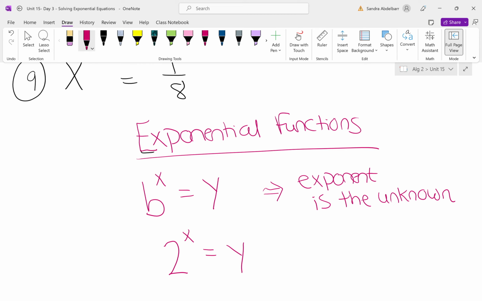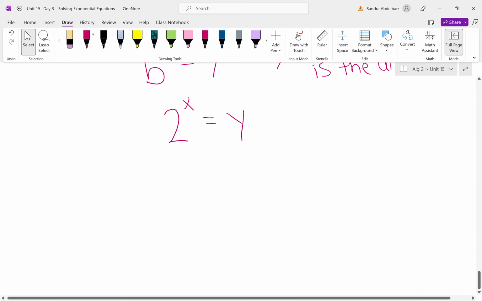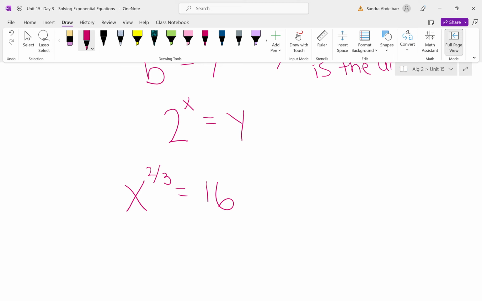But in the problems we were just doing, it wasn't an exponential function. So in this scenario, we have x to the 2/3 equals 16. My unknown is not the exponent. My unknown is the base, and it could be negative, because raising it to the 2/3 means x to the second, and then taking the cubed root of that. If we're taking the cubed root of something, that number can be negative. Negative 125 would be negative 5 times negative 5 times negative 5. So our base can be negative in that scenario.